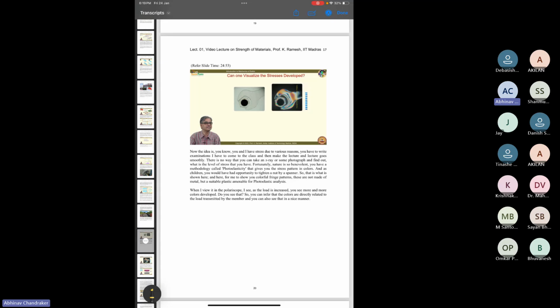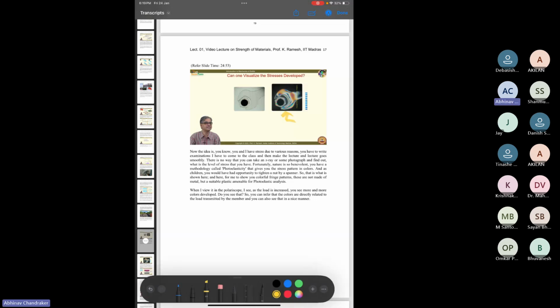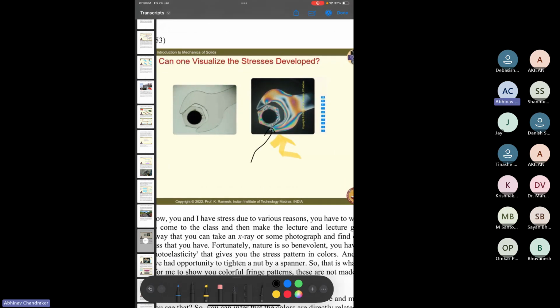other than using this kind of arrangement where you have a photoelastic material, a polymer, which will show fringes when it is loaded. And these fringes will tell you what regions of the material have a particular stress. You can understand them as contours having the same stress values. So in the case of this bolt, where this photoelastic material makes up this small bolt and this spanner, we see that there are lots of fringes present. I hope you have been able to get some understanding of why we are using photoelastic materials, what these fringes represent, and how they are useful for understanding the stress values present in the material.